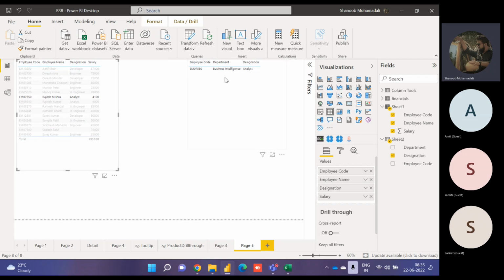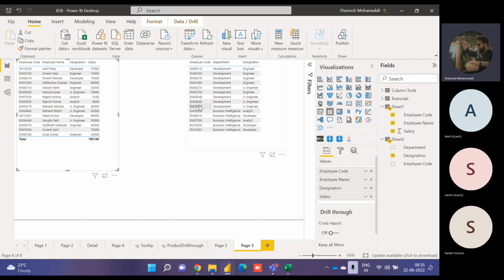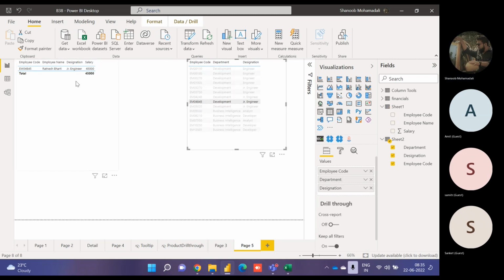When I say filters, that means the second table reduces to only the related values. The other values are not showing up here, right? When I click on it, correct? In the same way, if I select something from here, again table 1 is filtering. This is what cross filter direction is.